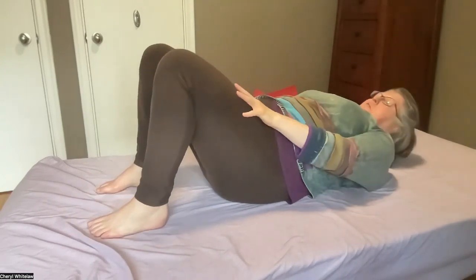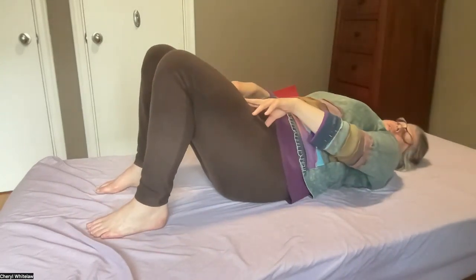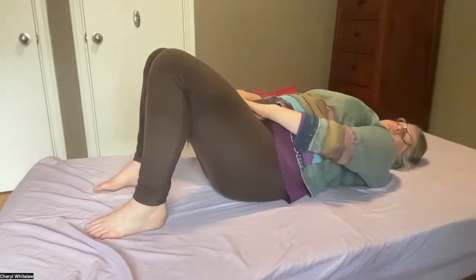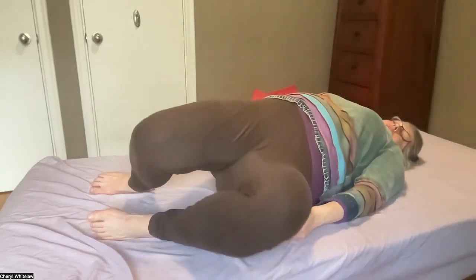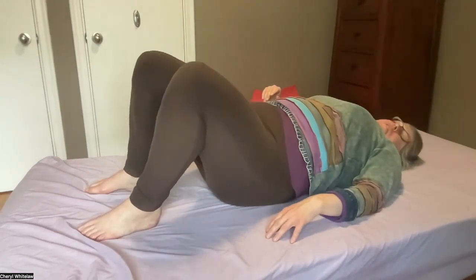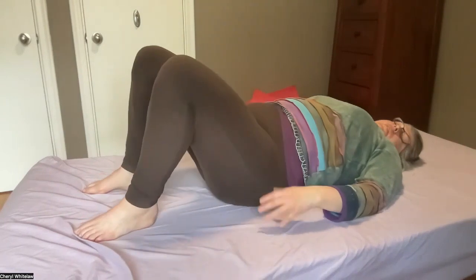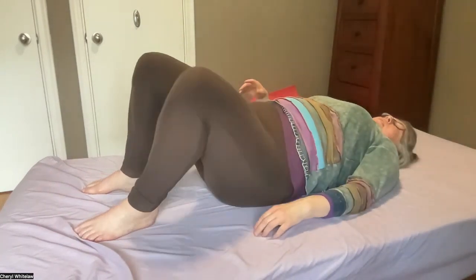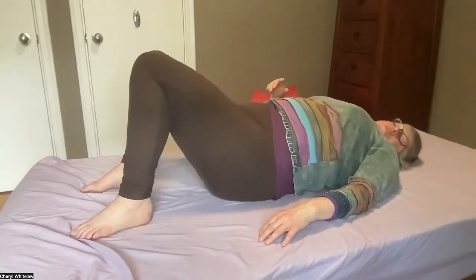So we want to start with that good, stable structural alignment that sets up the freedom, so that the muscles that hold the legs, that help support movement, only work when they need to, so that you're not exerting tension and tightness in a movement that could be free.